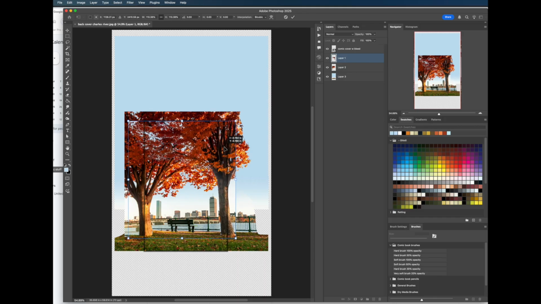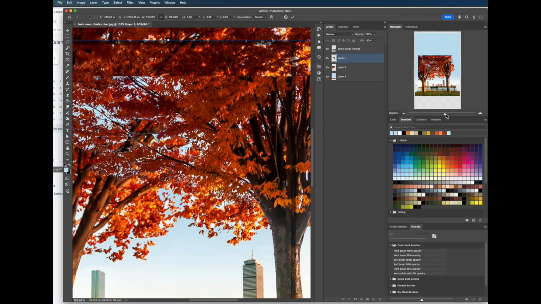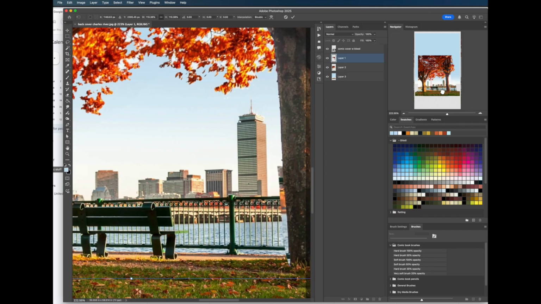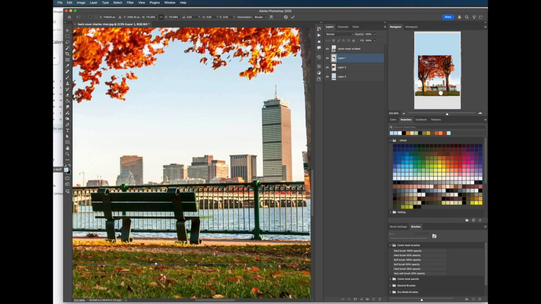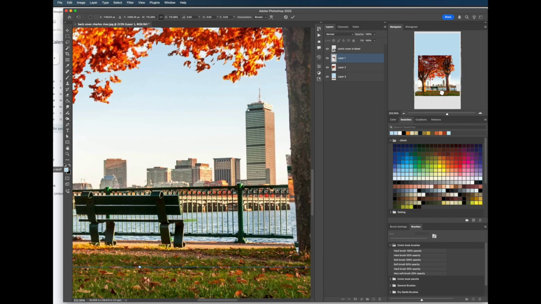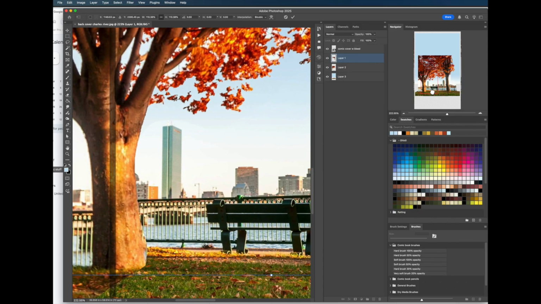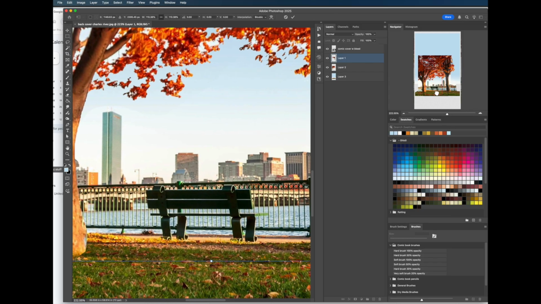Yeah, it looks pretty good. And I got the tree trunks in there, and I think that's called the Prudential Building. Let me zoom into it and I'll show you what I mean. I got the Prudential Building on the right. That's framed in there. That's a very iconic Boston skyscraper. And the other buildings as well. And then the park bench.